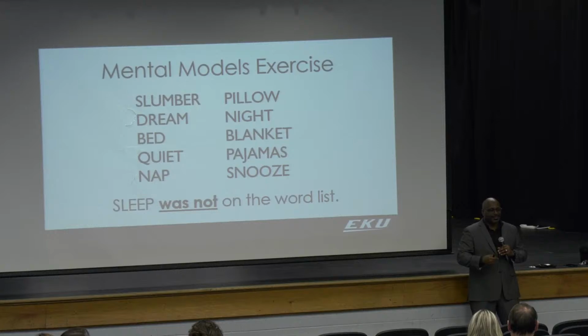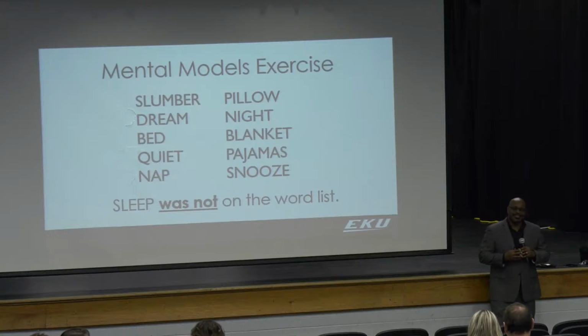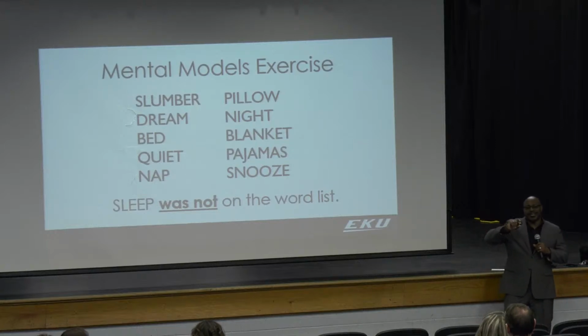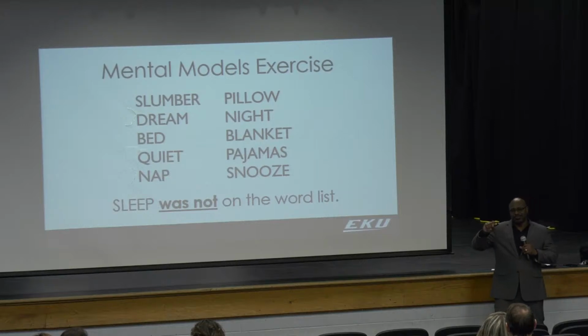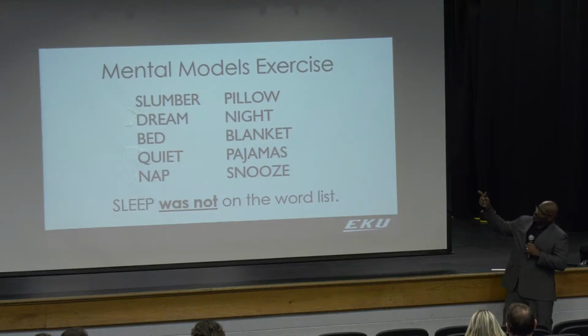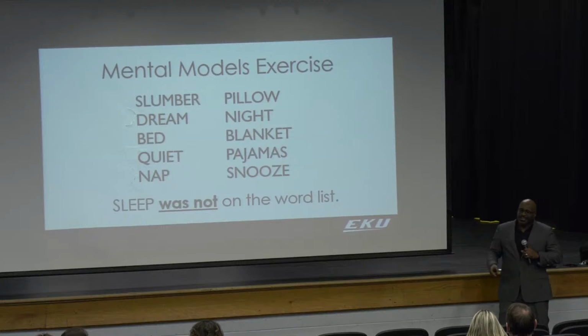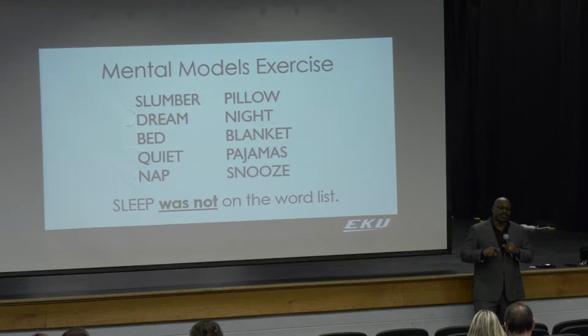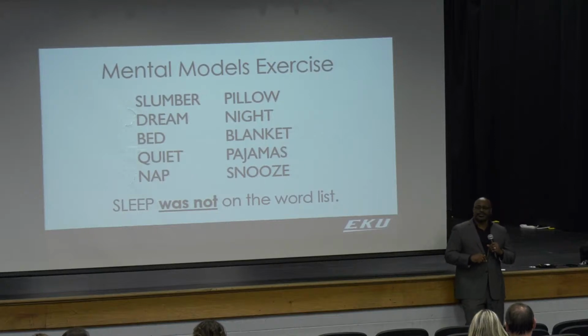So you did it by association, right? And you added sleep to that list. So the question for me is this: what are some things we're adding to our students' list that don't belong there? What are some things we're adding to their list based on our past experiences, based on our biases and our schemas and our mental models?